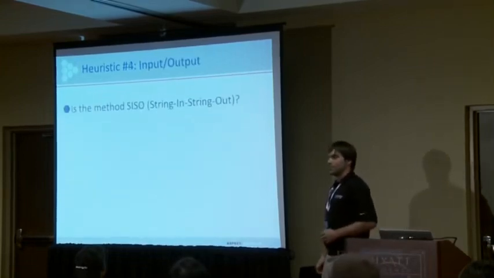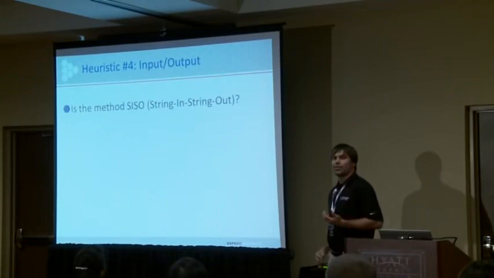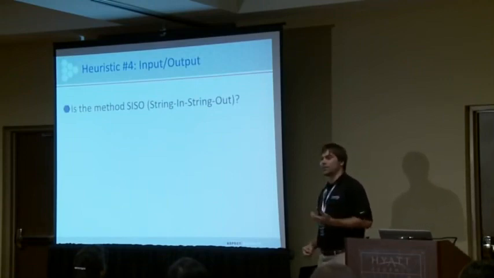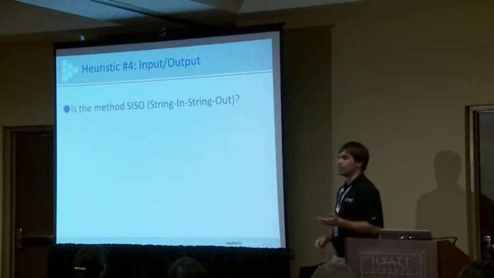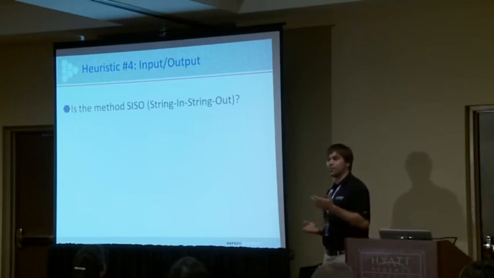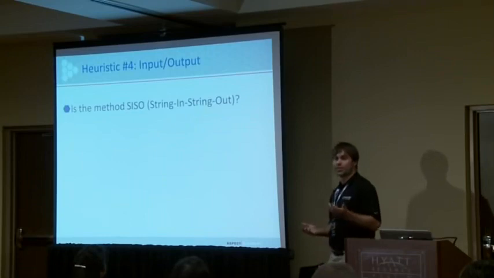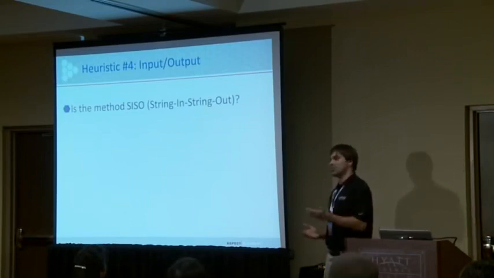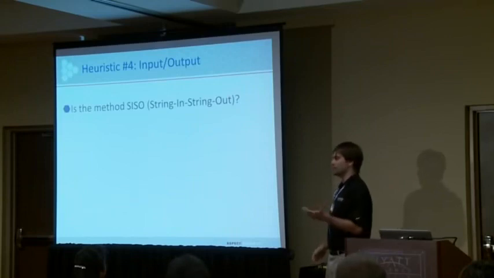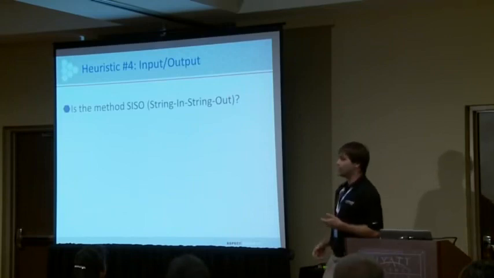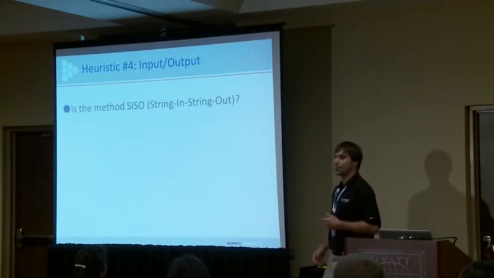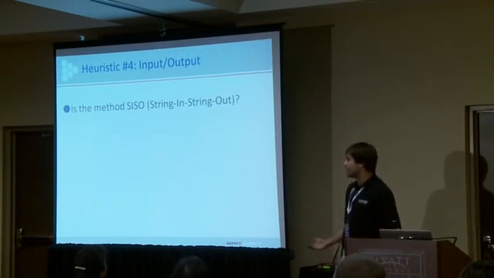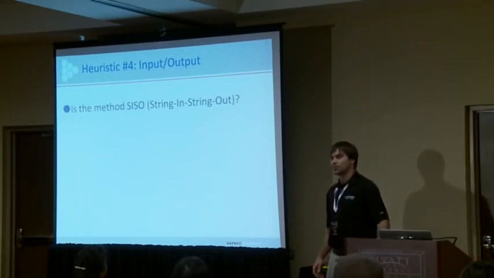The last one is we looked at the signature of the method. So essentially, we drew a hard line in the sand. We said, we're not going to count anything as an encoder unless it takes a string as input. And there are going to be some really unconventional styles of encoding that we're going to miss as a result of that. But we decided that was a price we were willing to pay because it really reduces the search space we're looking through. And as we looked at it, it was a very small number of the methods that didn't have a string input. So that's one. And the other is string return value. And that we just counted as another heuristic.